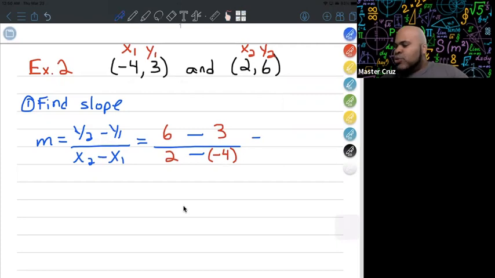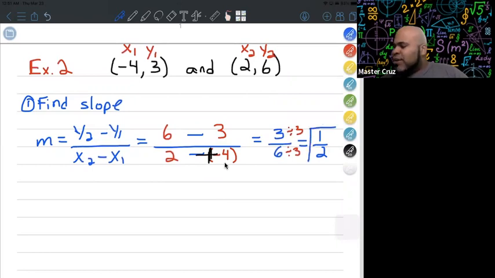Okay, this is important because when I'm going to simplify these two negatives, you can connect them and make a positive, because two negatives together will make a messed up plus sign with the parentheses when you connect them. So in reality, this is 6 minus 3, which will give you 3, over 2 plus 4, which will give you 6. And we can simplify top and bottom by dividing by 3, top and bottom. That is the greatest common factor, and that will give you 1/2.